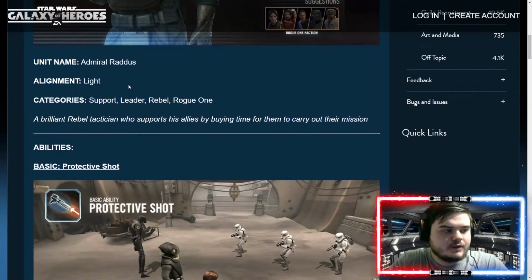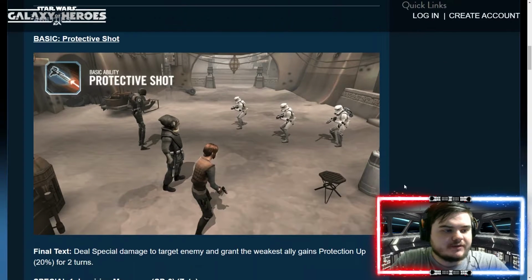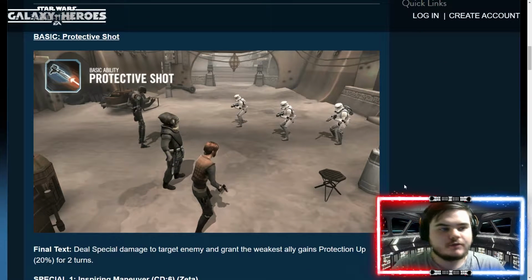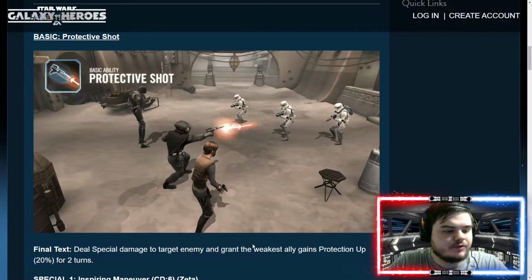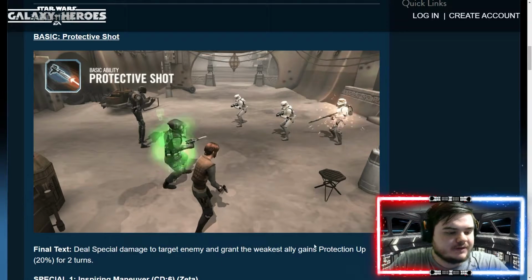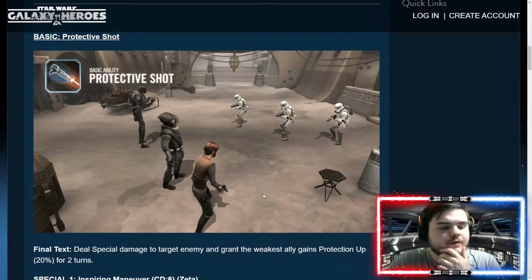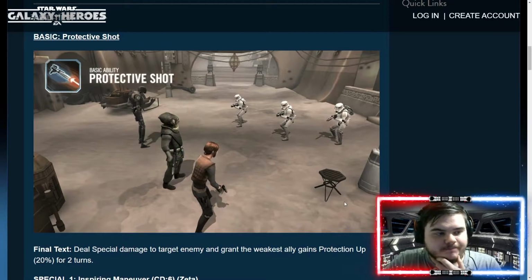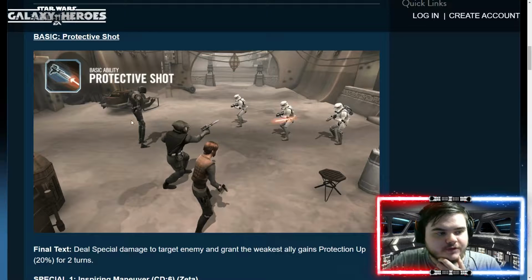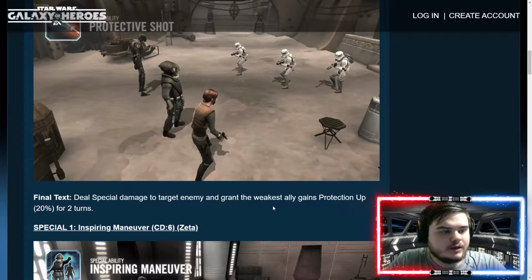So, here's a light side user, we've already gone over the tags. So the basic, and here's the animation right here. The basic deals special damage to the target enemy and grants the weakest ally, okay, that's worded wrong, but it's basically giving the weakest ally protection up 20% for 2 turns. It's interesting. So ideally it's going to keep someone alive. It's like a support thing right there.